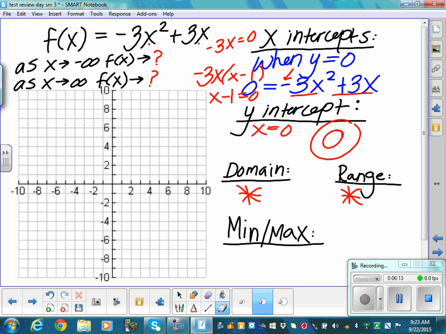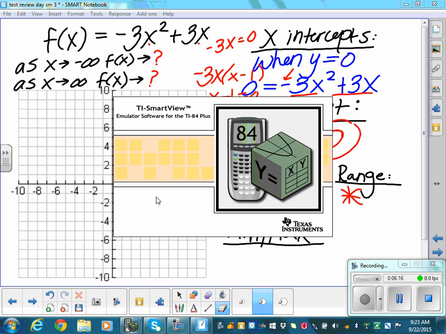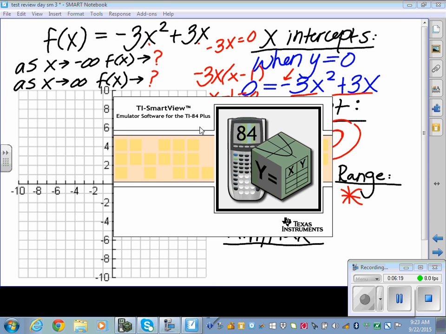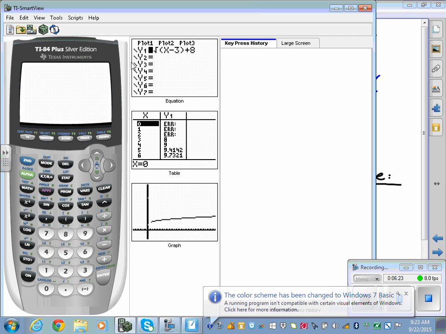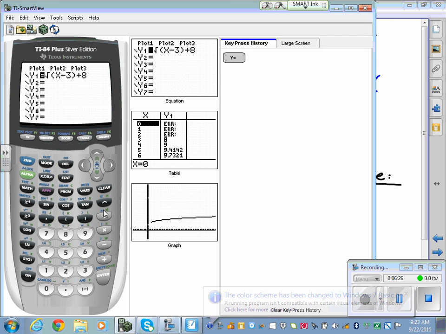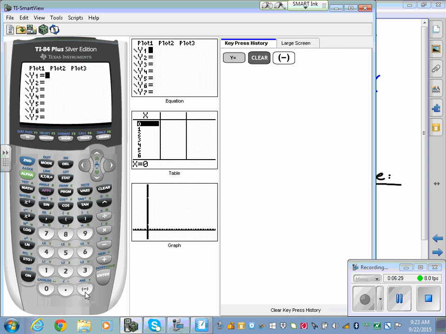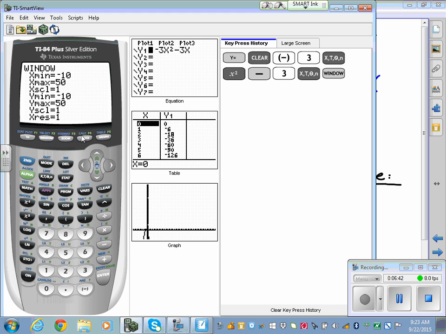Okay, I'm going to graph this real quick. So we have negative 3x squared plus 3x. Come on. So I go to y equals, my window's going to be off. So negative 3x squared minus 3x. Make sure you don't type in negative 3x or it will say error. Window, I'm going to fix my window real quick because I already know it's bad. And it's not that bad. Let's see what it looks like. Yeah, it's bad. All right, I'm going to fix it to the standard viewing window of negative 10 and 10.